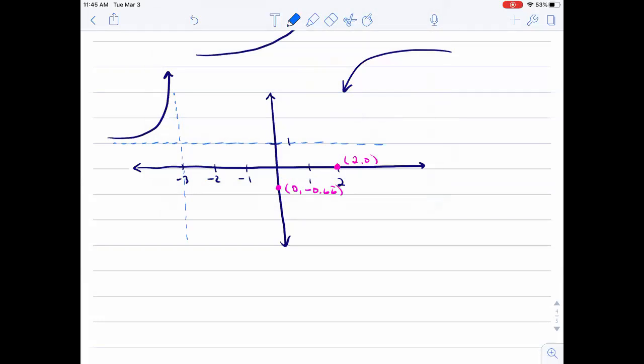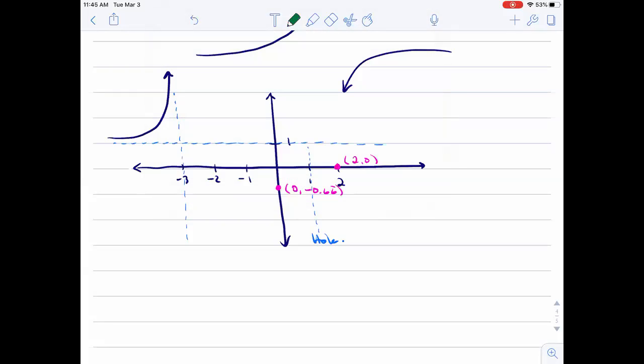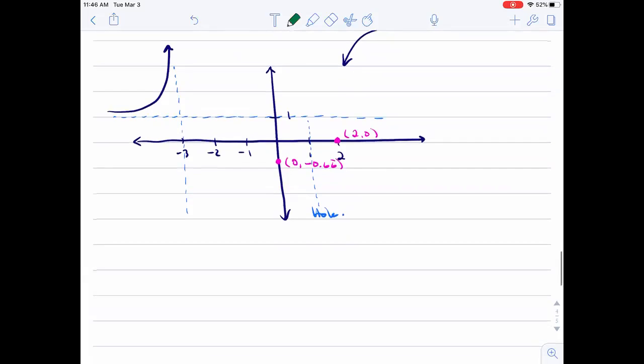And I've got a hole in the graph at this point. Right, so not an asymptote, but a hole here. Okay, so is the difference between a hole and an asymptote that the line can cross a hole, but not an asymptote? It can't cross an asymptote and then continue? Exactly. It'll never hit an asymptote, and just like the hole, everything behaves the same way heading into it, right? Because essentially it's kind of canceled out. So you can't be at that value, but you can get close to it and it behaves the same on either end. Right? So we've got a discontinuity there.